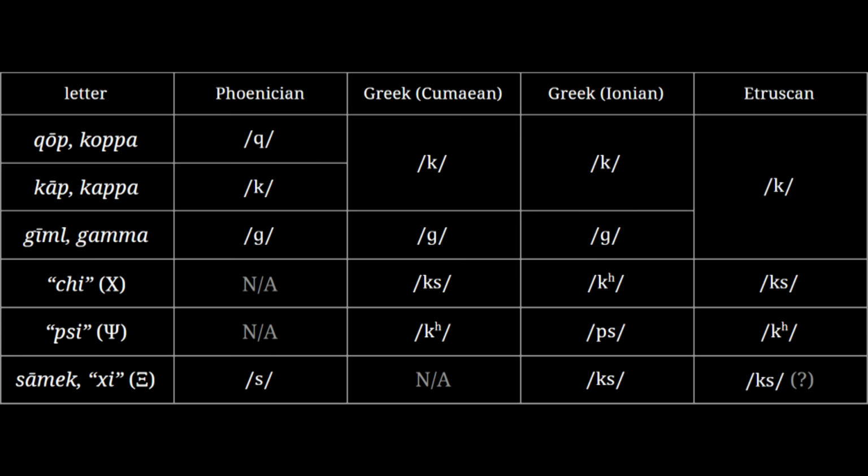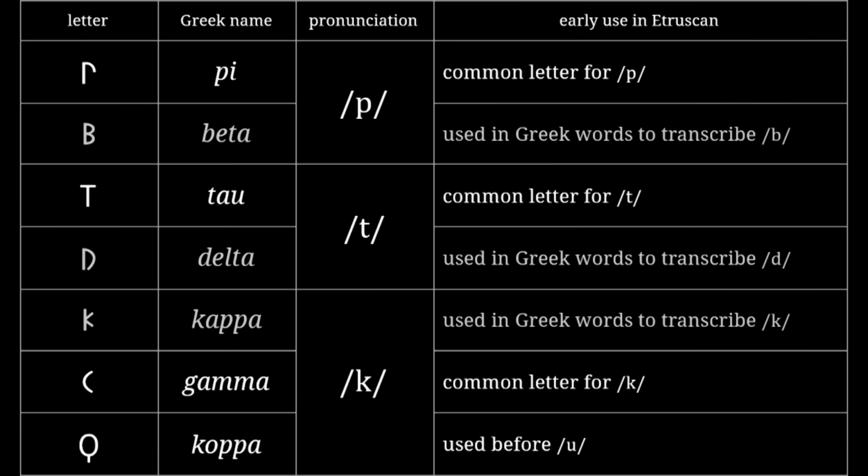This doubling up with letters for tenuis stops was at its most extreme with the letters for k, since Greek already used 2 different letters for this phoneme. And so, a 3-way distinction in Phoenician was transferred into Greek as a 2-way distinction, and then into Etruscan as 3 separate letters for 1 consonant. Just like the early Greek alphabet they were copying, the earliest form of the Etruscan alphabet used their version of kopa to represent k when it occurred before back-rounded vowels.